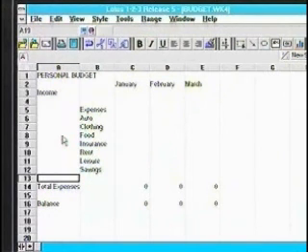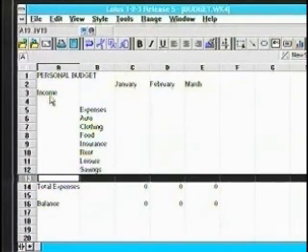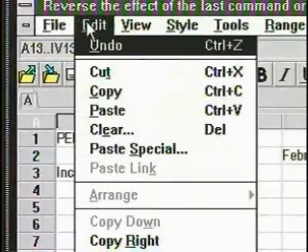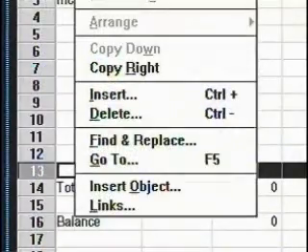I'm not sure I like that extra row, so let's get rid of it. Make sure the new row is highlighted by clicking on the number 13, then pull down the Edit menu. We could undo the insert by clicking on the Undo command. However, if you have done some other command in between, we couldn't use this to remove the row. A surefire bet is to select Delete.